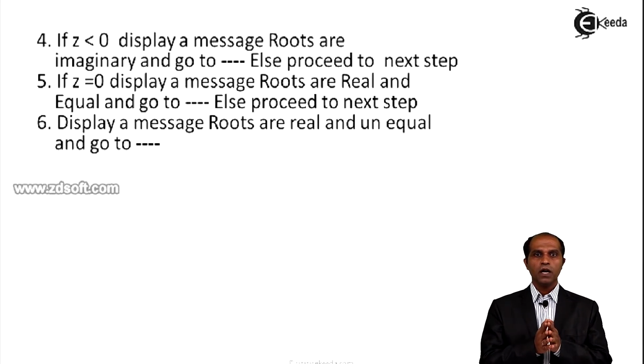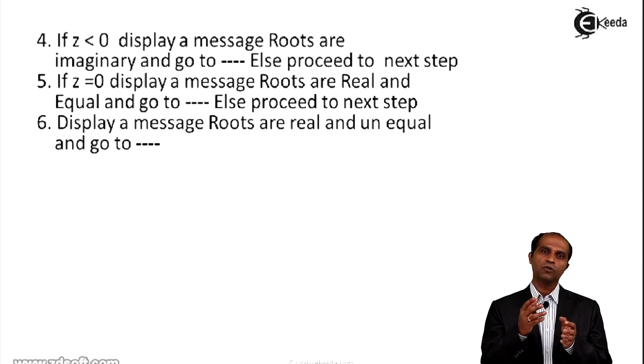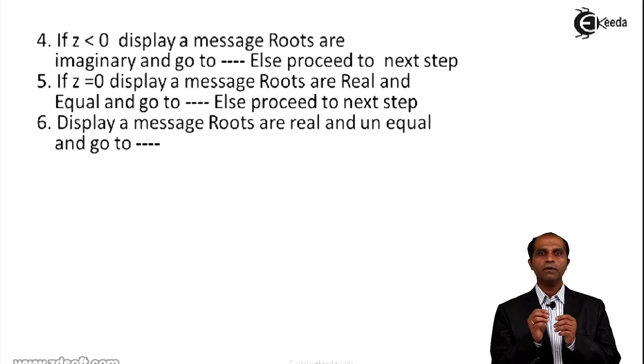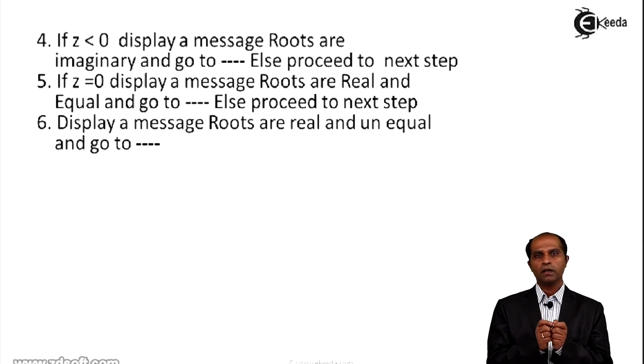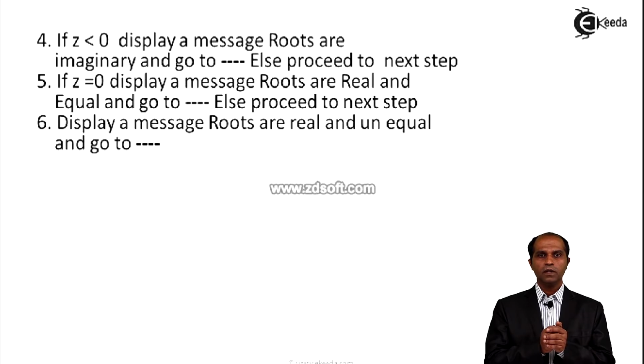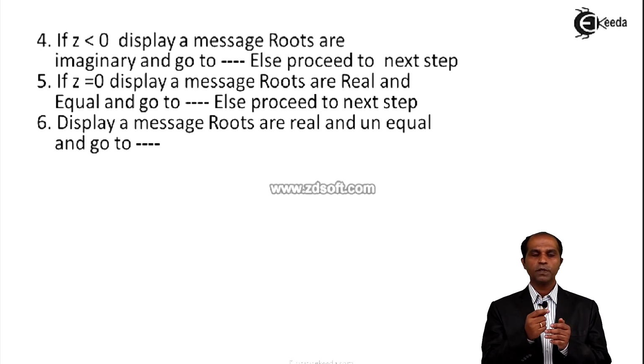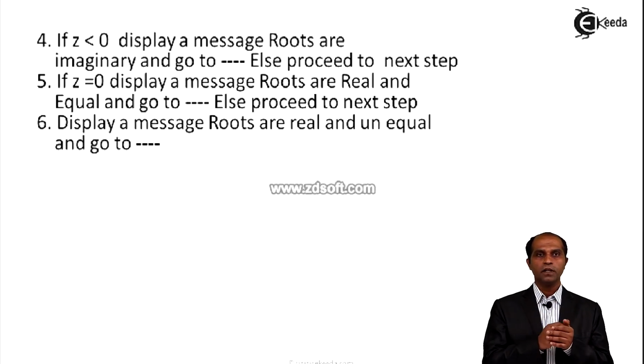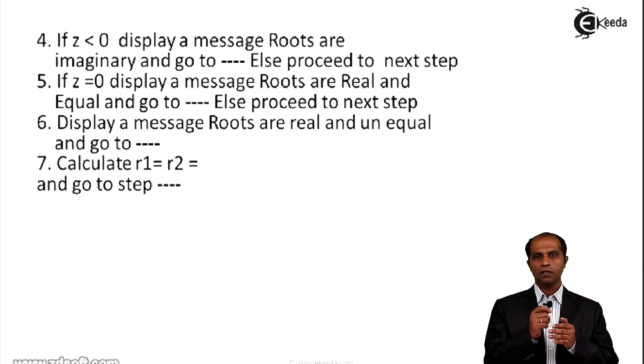In this case also, I am supposed to proceed to a step where exactly the roots are calculated. Still, I am not aware of the step where the roots are going to be calculated. Hence, let me place dot dot at this place. If the fourth is satisfied, then it has to go to end. If fifth is satisfied, it has to display this particular message and then go to the calculation part. If sixth is satisfied, then again I am supposed to go to the step where the roots are going to be calculated. If this is true, then I have to calculate.